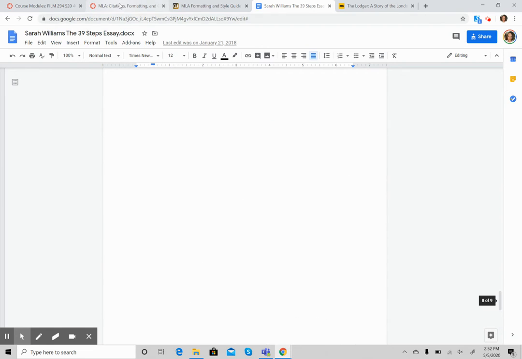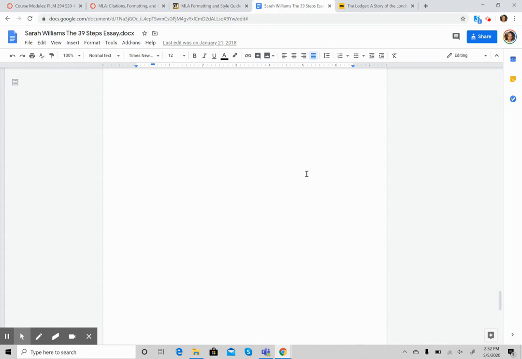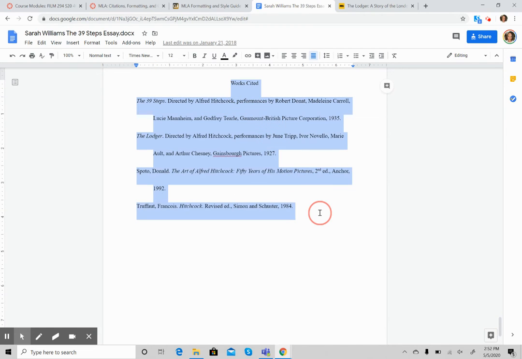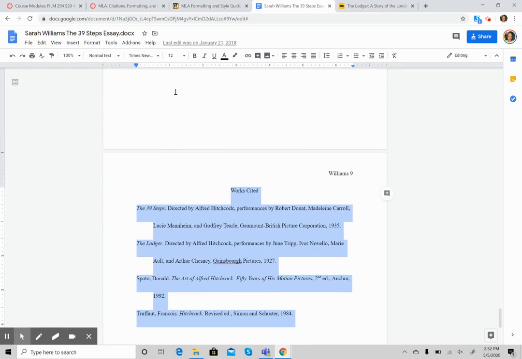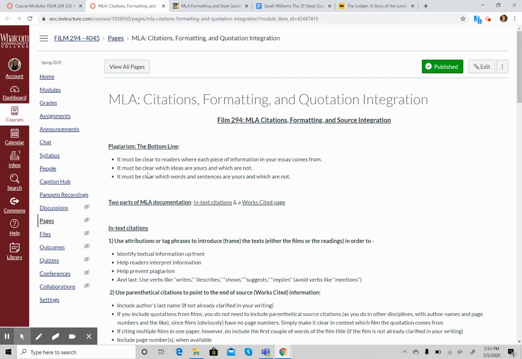All right, let's go to in-text citations. Basically, at the end of your paper, this is the list of all the works that you have referenced or used in your essay in some way. Now, remember, the plagiarism rule is it has to be clear to your readers which ideas are yours and which are not.